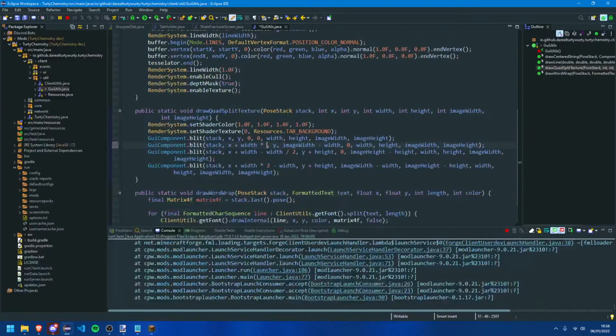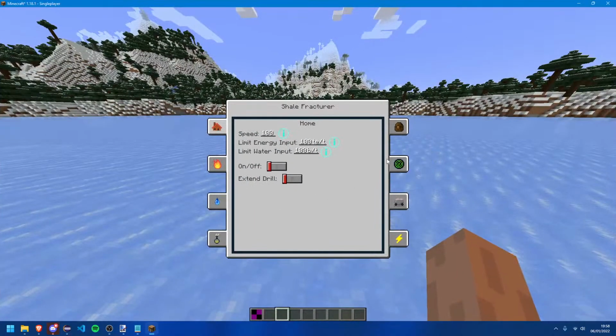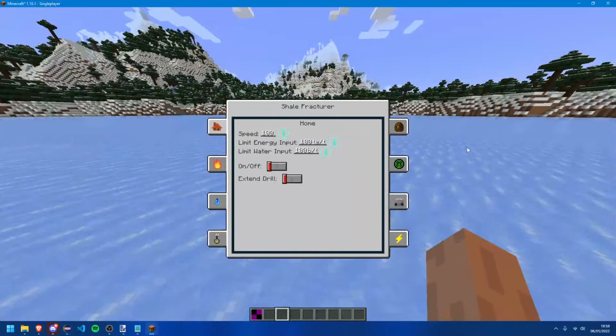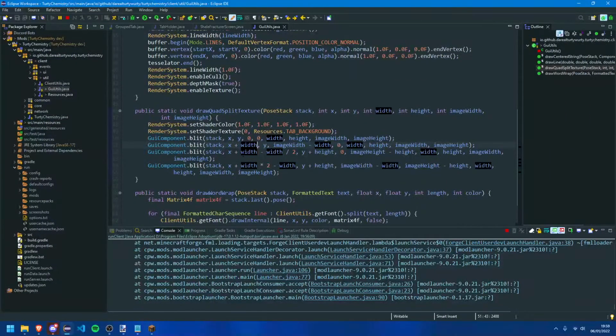No, it's just plus width, right? Yes. So then these two afterwards, or I guess just this one.